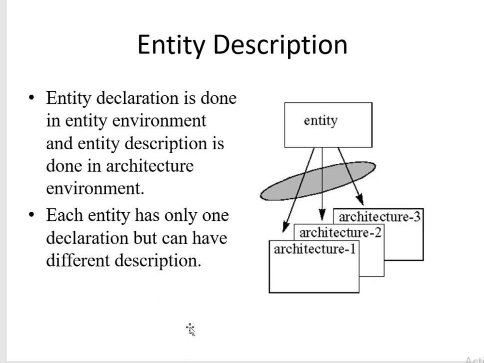But how can we describe the entity? What are the keywords? Before this, I must say that, as you know, we can have different descriptions of one thing. For example, here we must have one entity, but we can have different descriptions from many points of view. Then we can reach this figure. We have only one entity, but we can have different descriptions of the system.